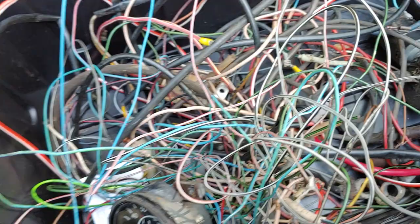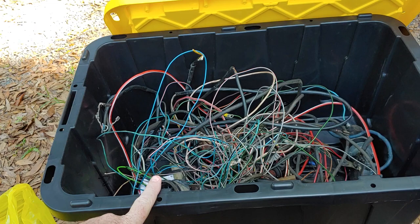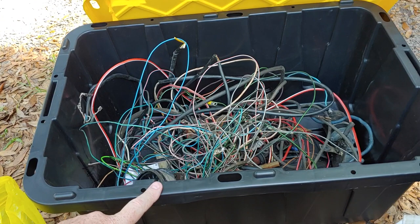These totes are great. These are on sale right now at Home Depot. I think I spent $9.95 for them, but wait till they go on sale right around Christmas time. They'll go down to $6.99, so check those out.